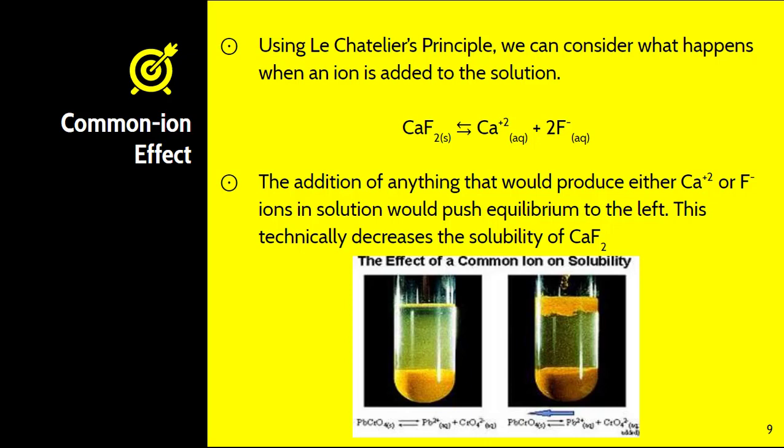If we look at the example down here at the bottom, I have lead chromate in solution. I have lots of lead chromate down at the bottom. Some of it's dissolved in solution. If I add something with lead or chromate into it, notice how it precipitates back out. That is because it's becoming a solid again, which is pushing equilibrium back to the left-hand side. Okay? So keep those in mind. When we add common ions into the solution, that can cause an equilibrium shift back to the left, which then decreases the solubility of your reactant.